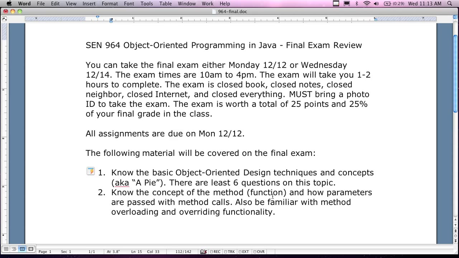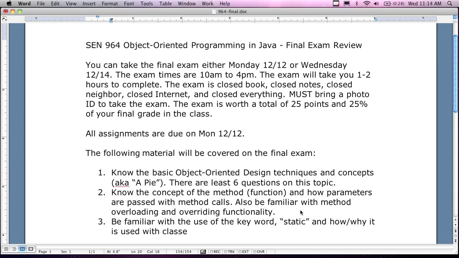Number 8. The question is in regard to static variables and methods of a class. So be familiar with the use of the keyword static, and why it is used with classes and methods, variables and data.